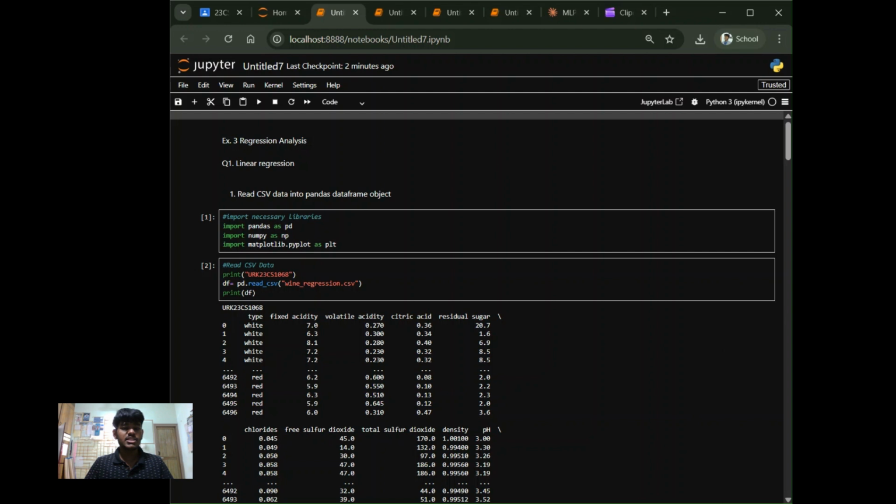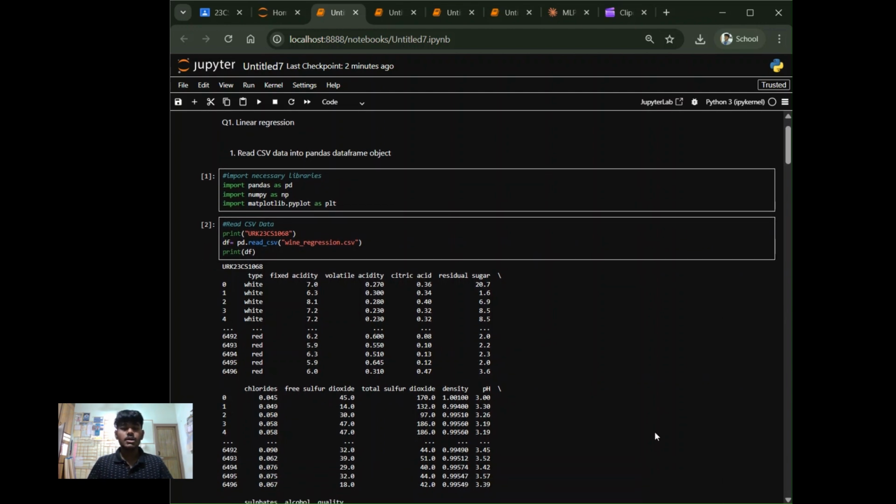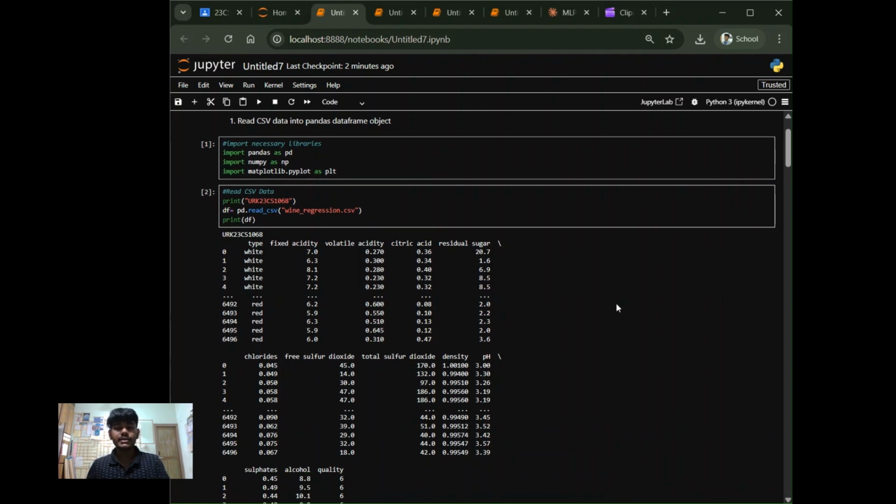So, in this experiment, we will see three types of regression. First, linear regression. Multiple linear regression is the second, and finally, third, logistic regression. And while seeing these regression types, we will also evaluate the models using SSE, which is the sum of squares error, RMSE, root mean square error, and R square. So first we're going into the linear regression.